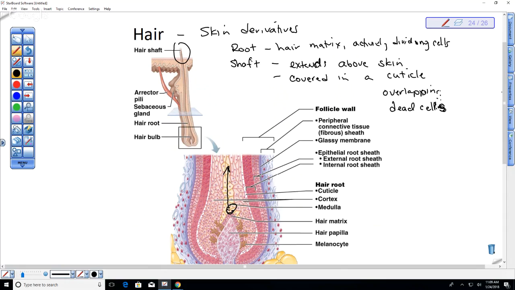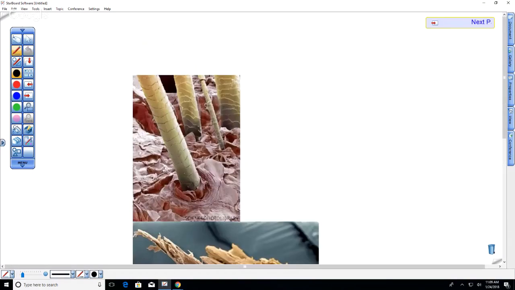And so sometimes those hairs can become really rough. And so oftentimes when we use conditioner, right, to make our hair smooth, what that is doing is making those overlapping cells lay down more smoothly on the surface of the hair. If we look at a diagram that shows this, it shows the hair coming out of the epidermis, and this would be the cuticle. And so you can see the cuticle layers.